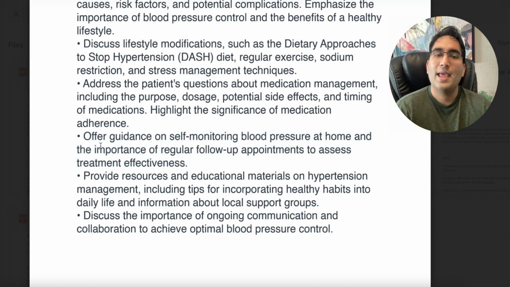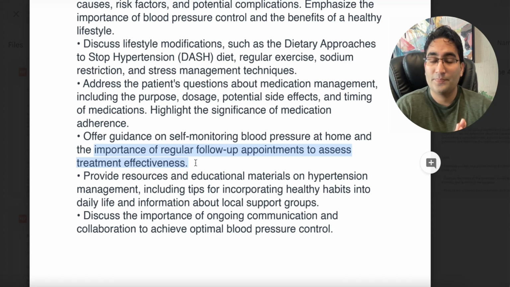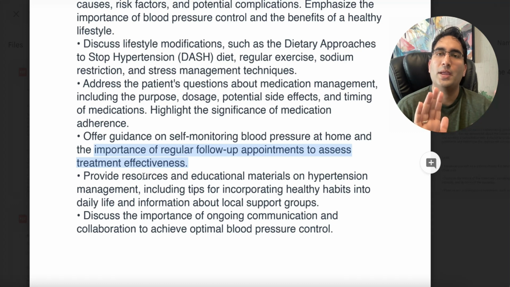That's good. Now, the next thing is showing them the importance of regular follow-up appointments to assess treatment effectiveness. Here, once again, it's importance, so you want to emphasize it. Also, I want to make sure you understand that you have to visit us almost once every week, at least for the next 4 weeks. We have to make sure we're doing your assessments and keeping you on track. After that, we could do bi-weekly visits. This will ensure your treatment gets everything in the most efficient way possible.